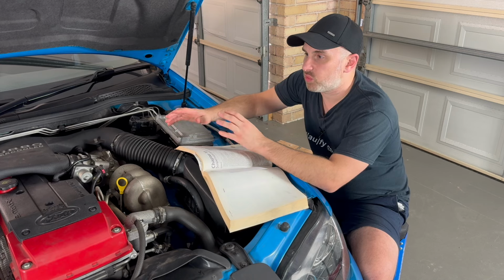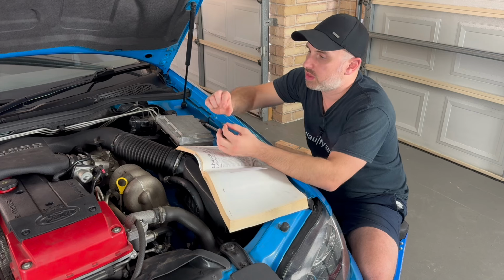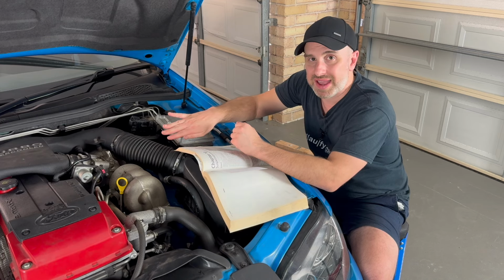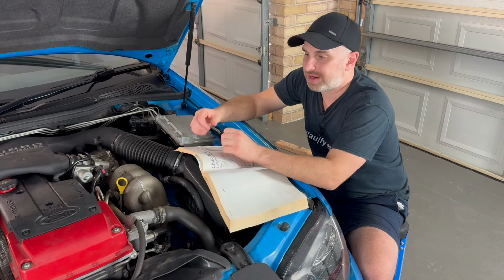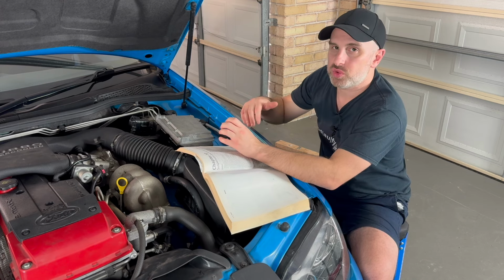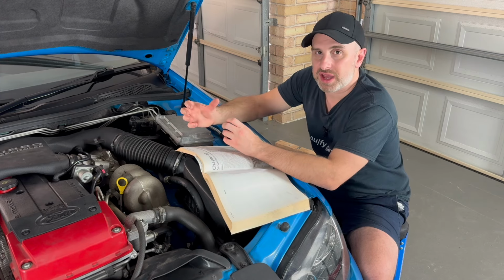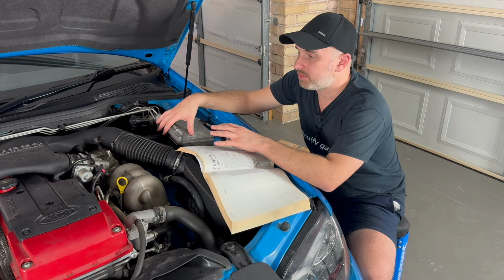So there's a tip that I just want to share with you all, which I didn't do on this side because I tried to cut some time out. With the lower stabilizer link, if you took both of those out only, you can actually push the sway bar out of the way, and that allows you to get the lower control arm and push it down further so you can get the whole strut out easily. By not doing that, I actually struggled taking it out. I had to really work it, and then on the way putting it back in, I had to work a lot harder. I didn't film the right hand side because it's basically a mirror image of the left hand side.